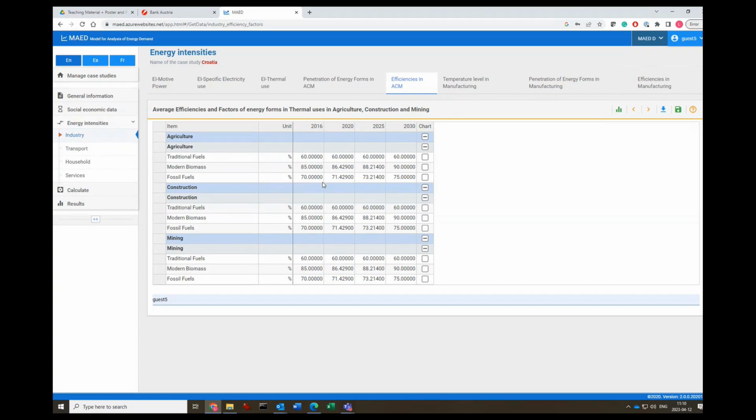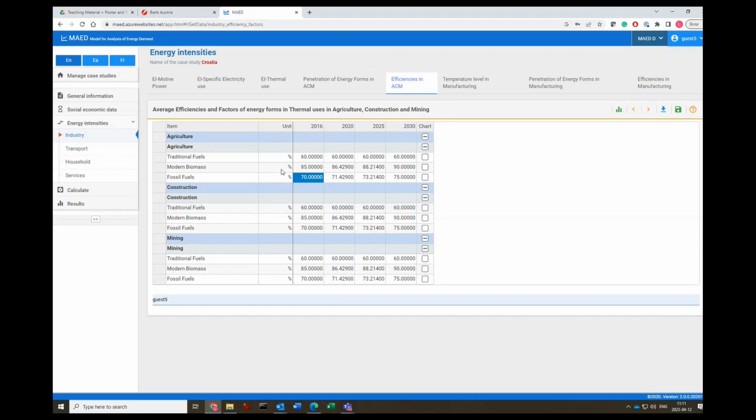If you remember, Soufiane explained very well that these efficiencies need to be relative to the electricity, because the electricity is treated always as a final demand. So even in case our electricity, for example, is less than 100%, we need to recalculate. We need to adjust these efficiencies of fossil fuels in comparison with reference to the electricity efficiencies.